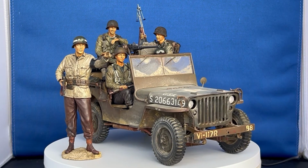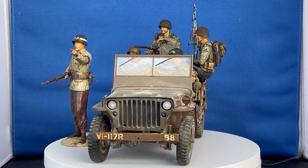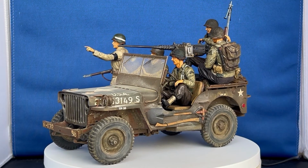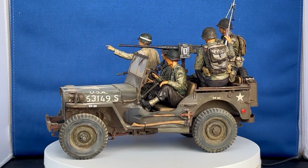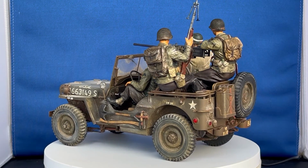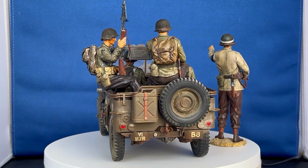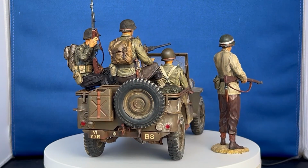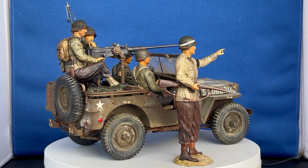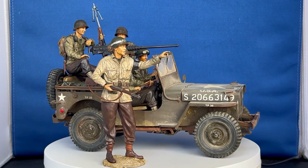Now there is a detail upset for this, and that's where I got some of the gear that you see in the back of the truck. And I highly recommend that you get that detail upset because it is well worth it. There are some photo etch parts in there that you can use to put onto the gun and a couple other details. There's side armament that you can put on there. There's a side gun or rifle that you can put right next to the driver or the passenger, and a few other detail sets. So I highly recommend that you get that.